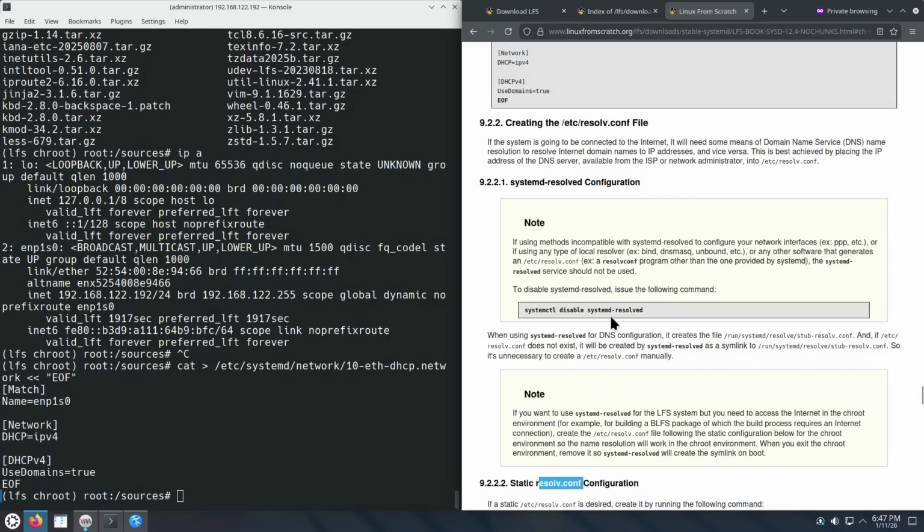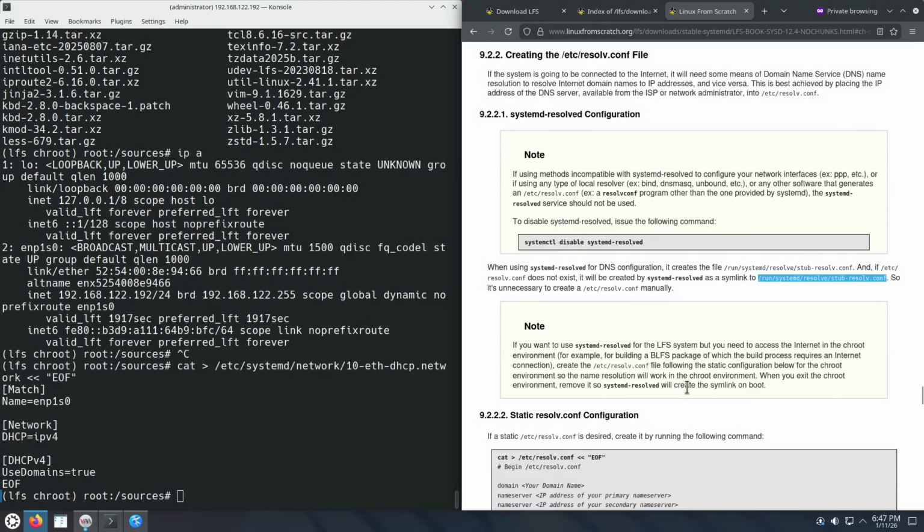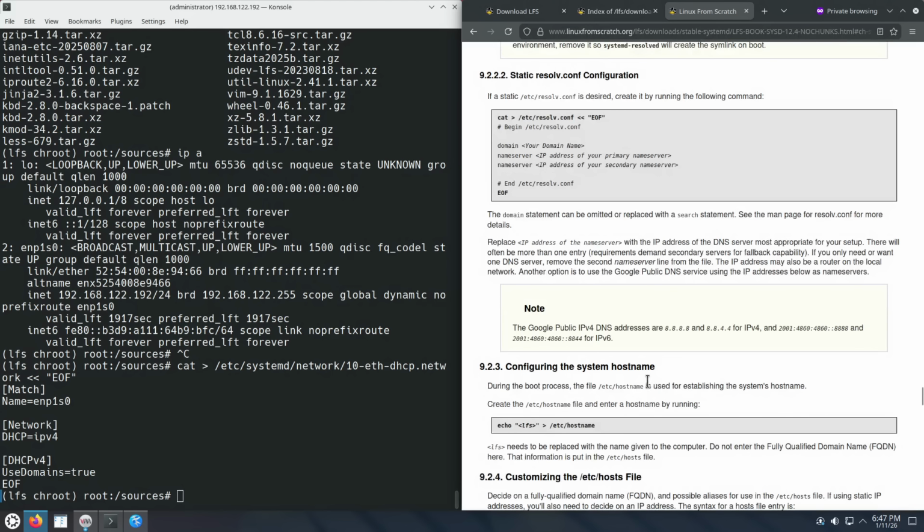We're going to actually use systemd-resolved. So we will not disable systemd-resolved. Systemd-resolved will see that there's no file /etc/resolv.conf, so it will create a symlink from /etc/resolv.conf towards /run/systemd/resolve/stub-resolv.conf.